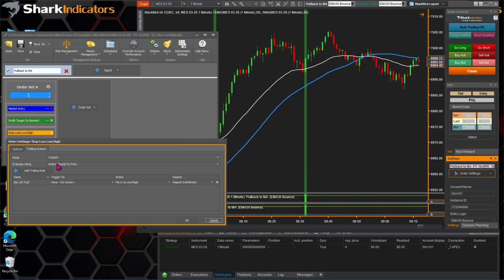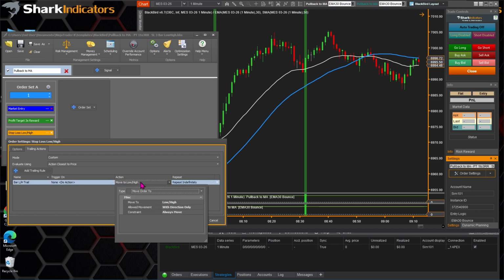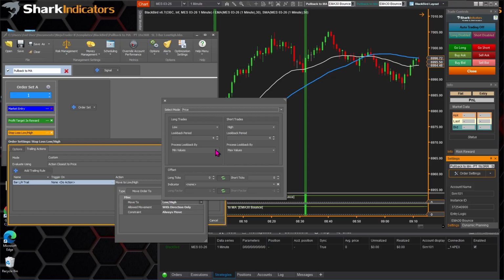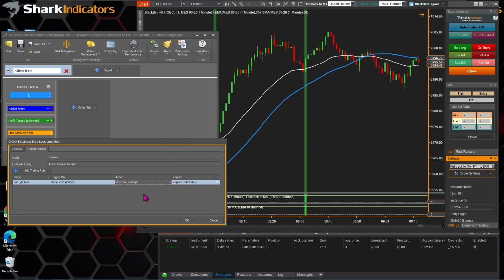We'll go in and take a look there. So here we are in the trailing actions tab. So if we wanted to say, okay, don't trail the last 4 bars, but let's tighten that stop loss up, then we can go in here and open up the move 2. All right, and there is our look back period, and we can just reduce that down to only a 2 bar look back. So lowest low of the last 2 bars, and tighten that trailing up a little bit. So again, everything's fully adjustable here. These are really just starting points to get you going.